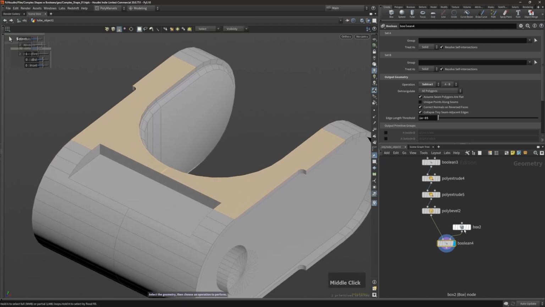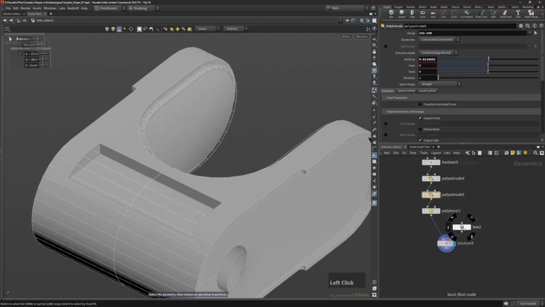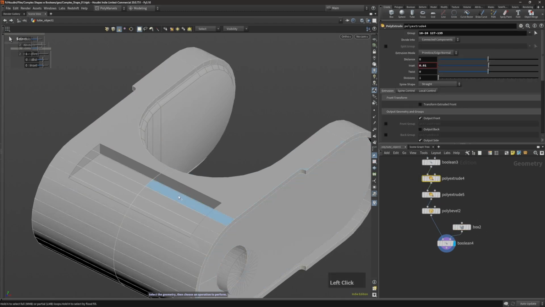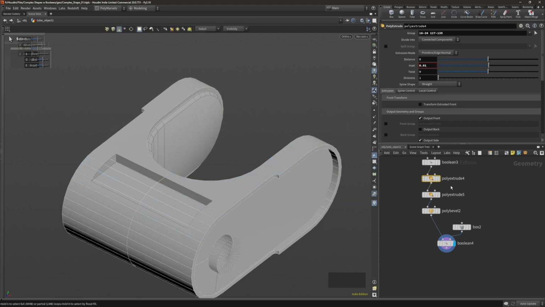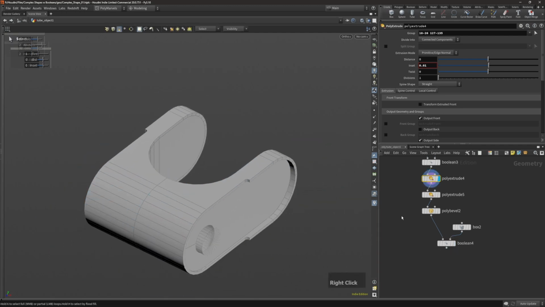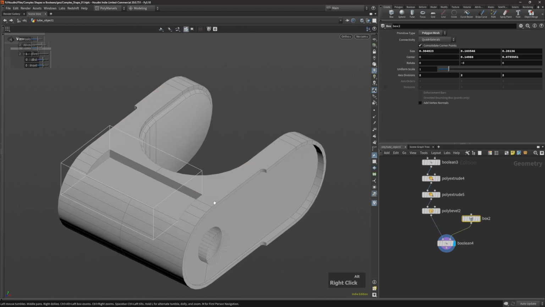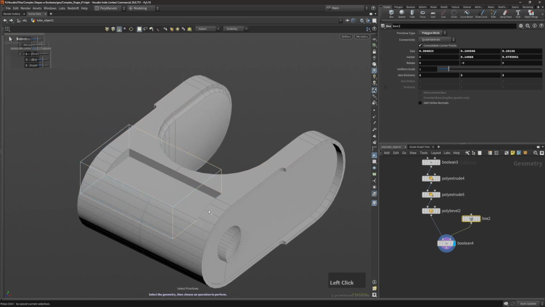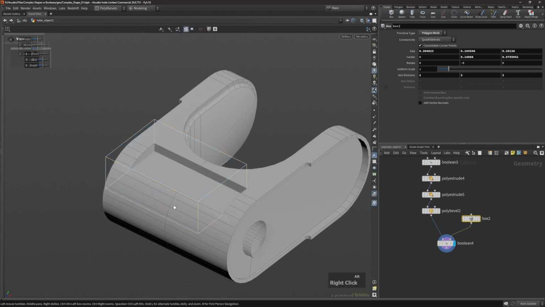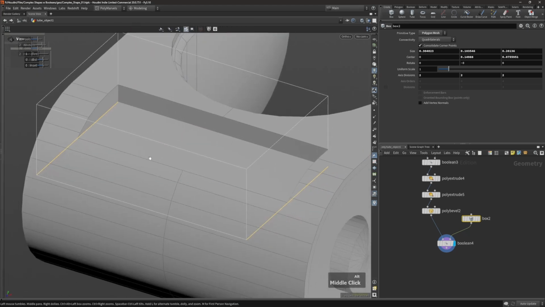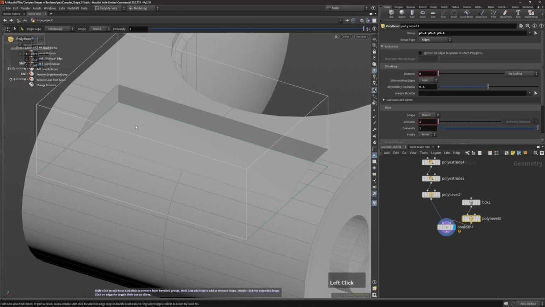Now remember, depending on which SOP you have selected, this is very important. If we select a SOP here, we are only able to select what's here under that SOP. We cannot select anything below. So that's also the case with this side. If I have this box, this is the only thing that I can select in the viewport right now. You see I'm clicking here on this, but it doesn't select anything. Which is actually great because maybe, just maybe, we can do something like this now.